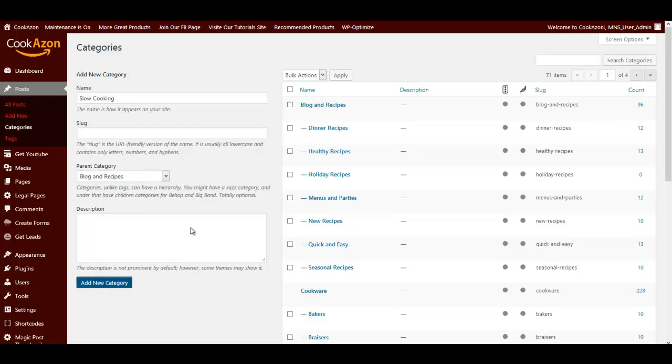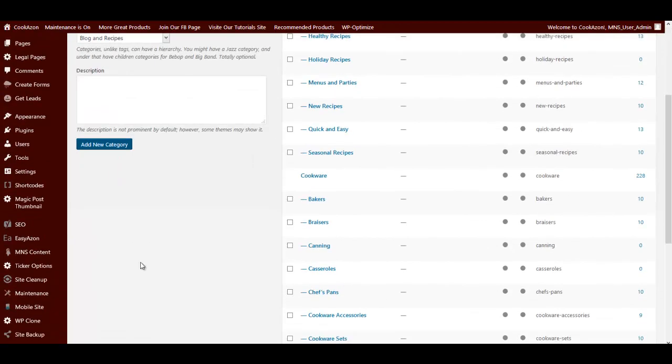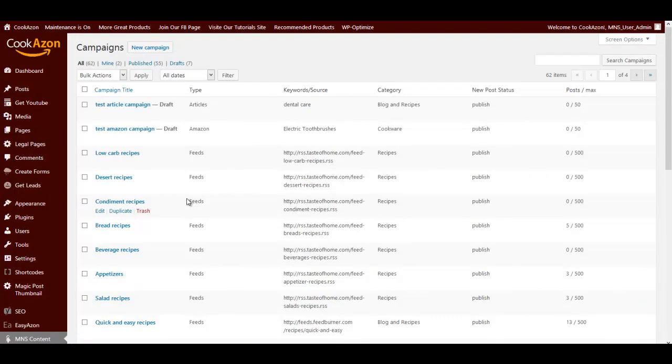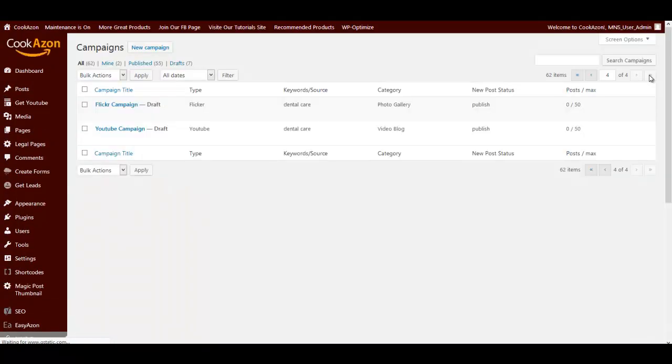Okay, so I'm going to go down and under MNS Content, and I'm going to click All Campaigns. If you remember, we're going to go to the end, and we're going to duplicate one of our default feed campaigns that have been created for you. It's actually on page 3.